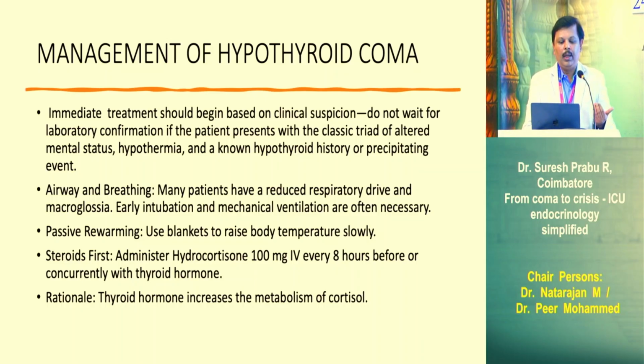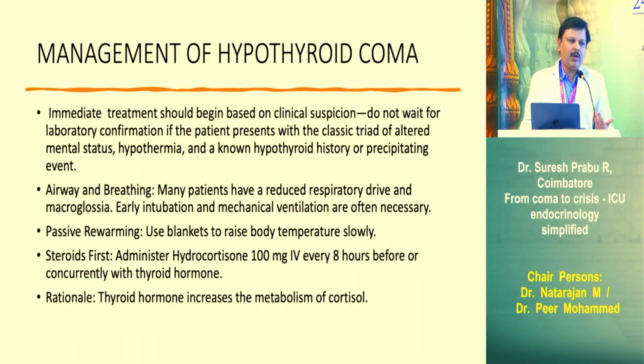The first and important thing is to secure the airway, because these patients have reduced respiratory drive and also macroglossia. The saturation may be dropping, so immediately go for either non-invasive or invasive ventilation and secure the airway. The second thing is to give passive rewarming. Never go for active rewarming, because that can cause cutaneous vasodilatation and lead to hypotension. Steroids help to improve the condition.